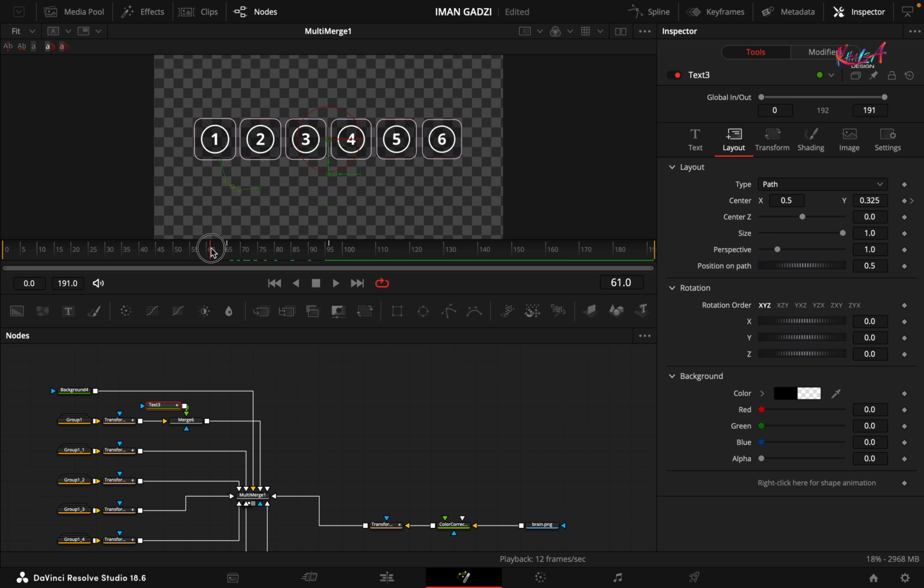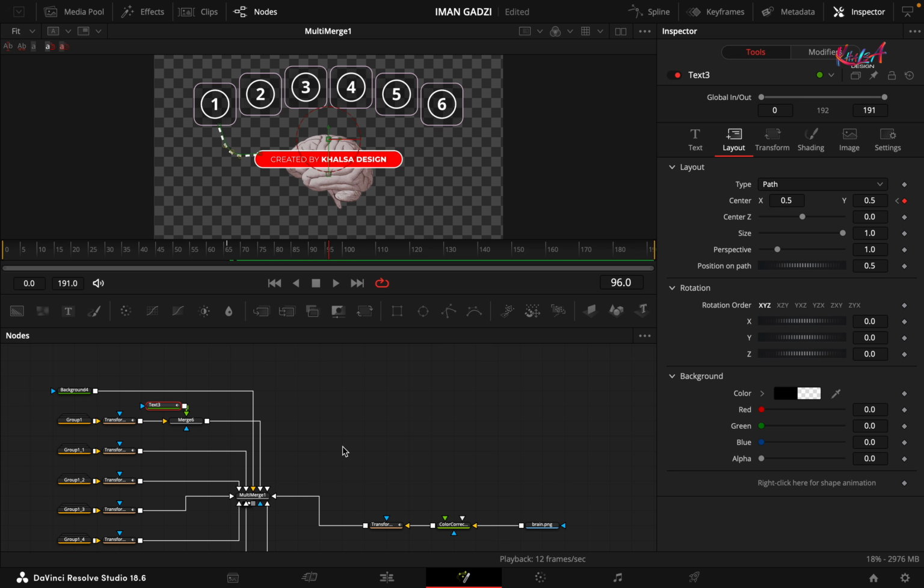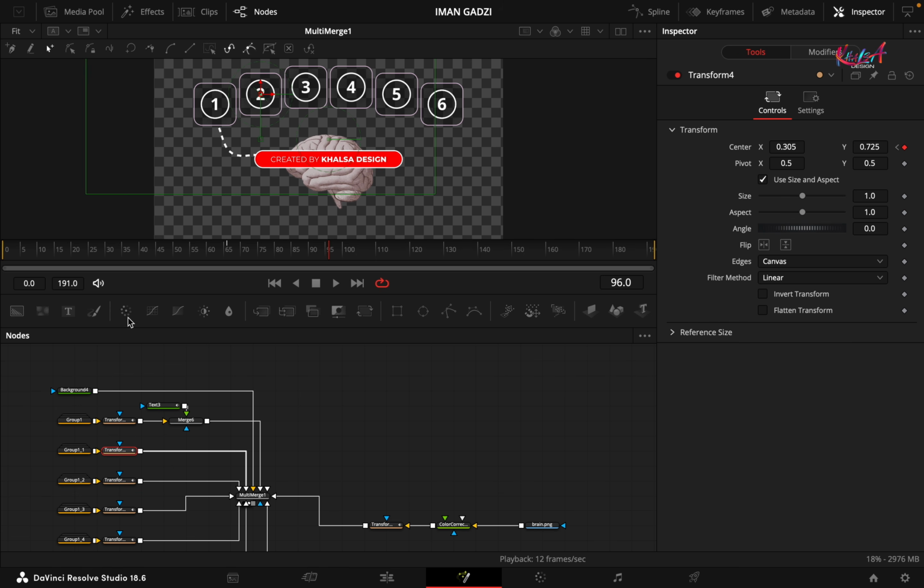The dashes line is created. We have to create dashes line for every group, so I am fast forwarding it. You can follow the steps as showing on the screen.